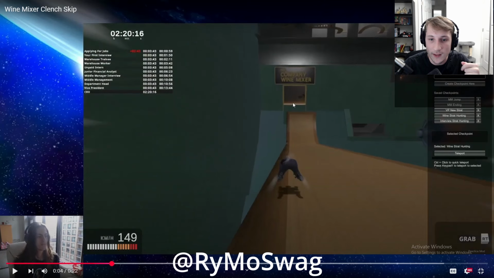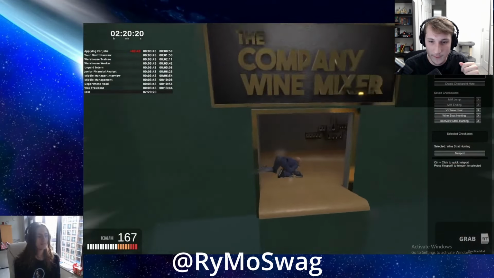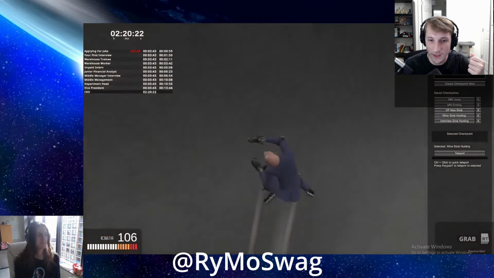So normally we would hit this ramp at full speed and just go all the way up to this platform up here. But the wine mixer clench skip is going to cut to the left, barely get on with a lot of speed, hitch up here, and then he's going to grab onto this wooden platform. Yeah, I don't know if anyone else has done this. I tried this for a few hours and I couldn't do it. I didn't even really get close.